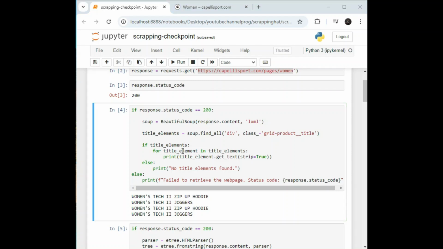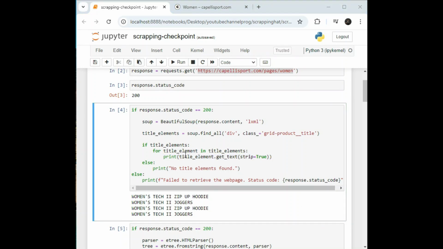And then if title elements contains one or more product titles, the for loop goes through each element in the list. With this getText method, we retrieve the clean text product name inside the div, removing any extra white space. And this is how the extracted title then is printed to the console for the user to see.